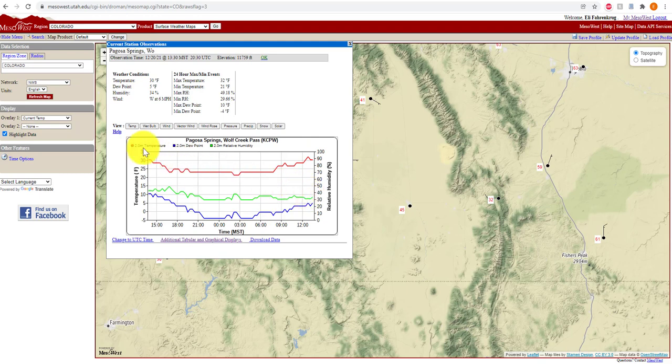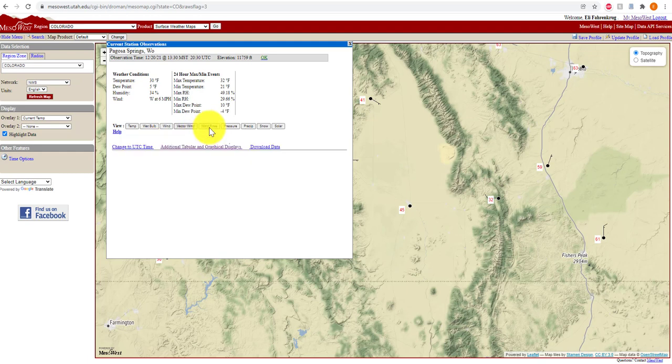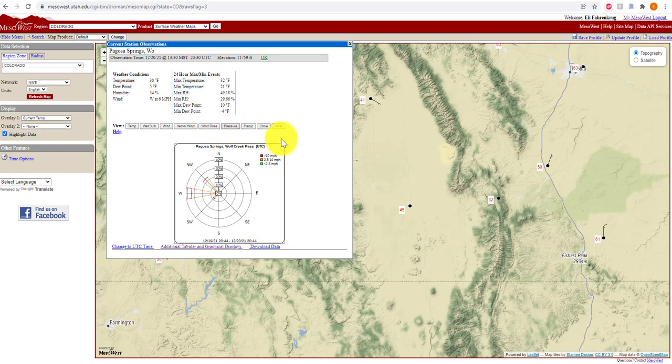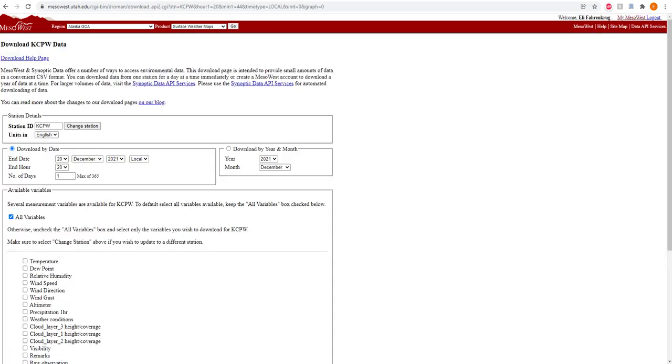It's only showing 3 different sensors. There's more sensors you can click here to look at the plots of other various variables. If we want to look at retroactive data from longer term, more than 24 hours, I can click this Download Data button. That'll navigate to a separate page that looks like this.